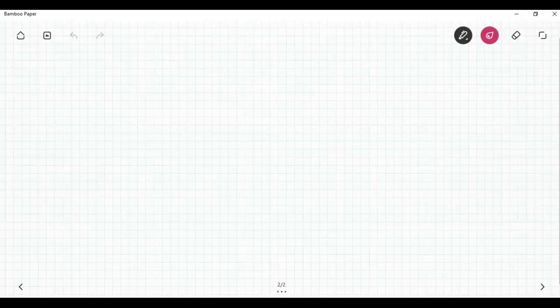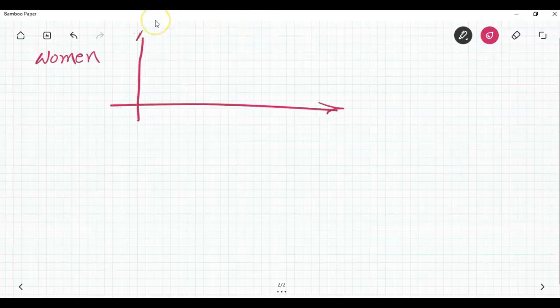You remember from our previous discussions, we talked about a dataset called women. In that dataset, if I can draw it in a kind of plot, imagine that we have two axes, one of them is going to represent the height, and the other is going to represent, let's say, the weight.